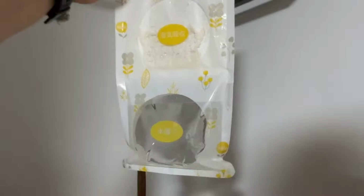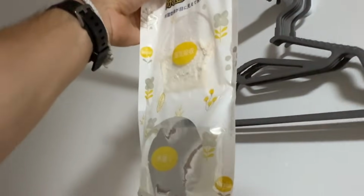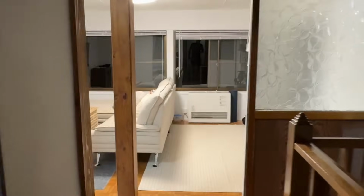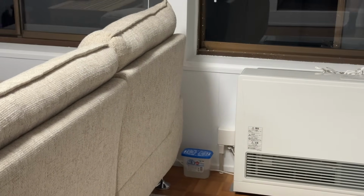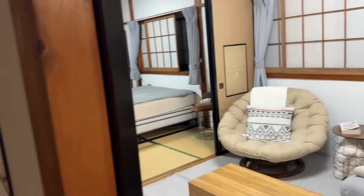And these are for the wardrobe, and I just hung these. I bought these to hang around the house. And it's good. It's doing what it needs to do. And you can see another one just down here too. So they are just dotted around in different spots, just to try to keep it as humidity free as possible.